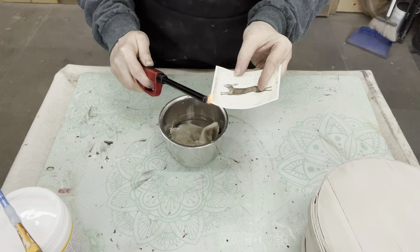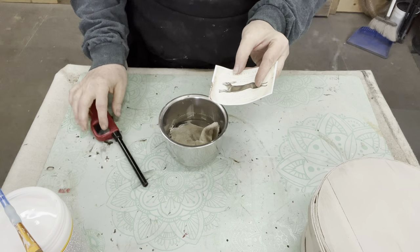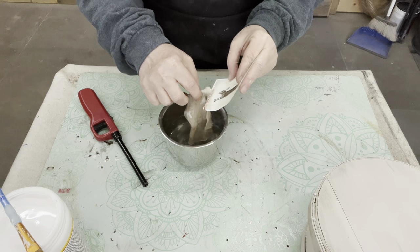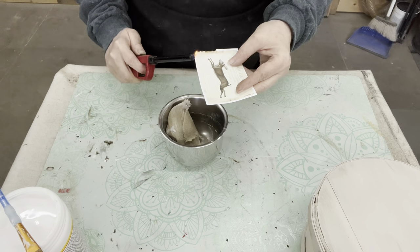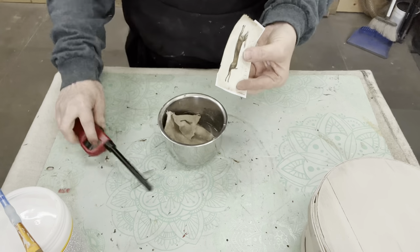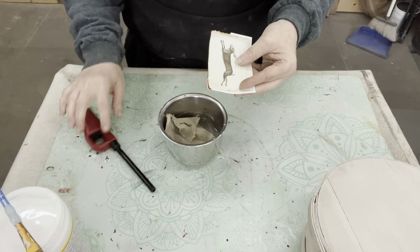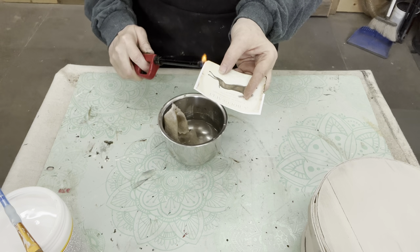So the nice thing about leaving that little bit of edge is that paper is dry, but the Mod Podge is still wet on the image. And so it just really burns just that paper and just touches that outer edge of the paper. So I have a little bucket, a little bowl of water and a rag to extinguish my flame and control where I'm burning.